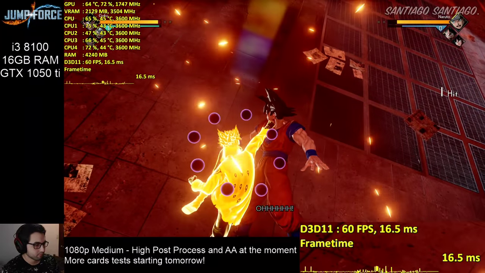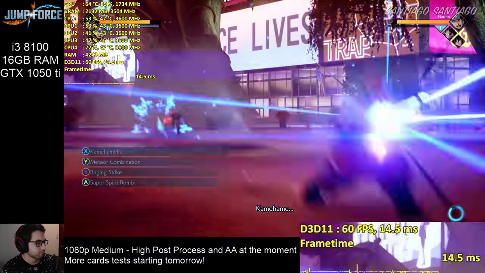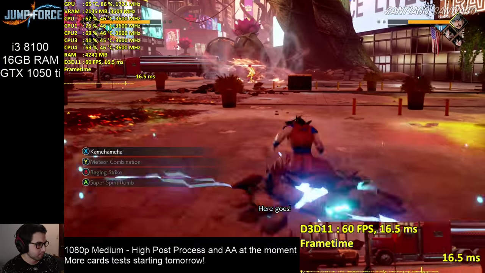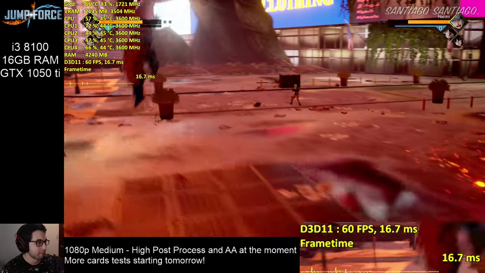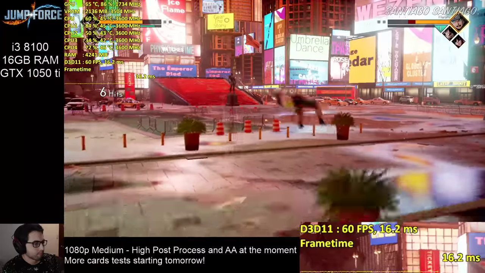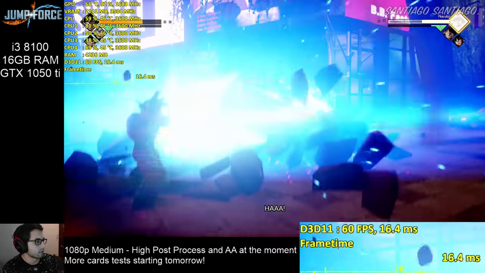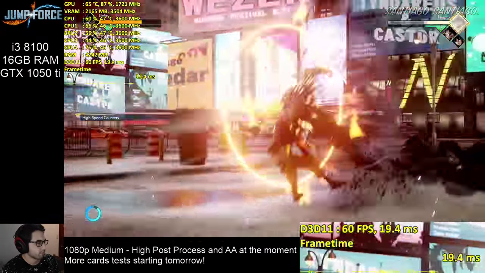Okay, he got me. Oh yeah, with these settings we get pretty good frame rates, but the game likes to drop frames when there are a lot of effects on screen, which is the majority of the time. So yeah, just be aware of that. As you can see there, it drops into the 50s when I use the attack.